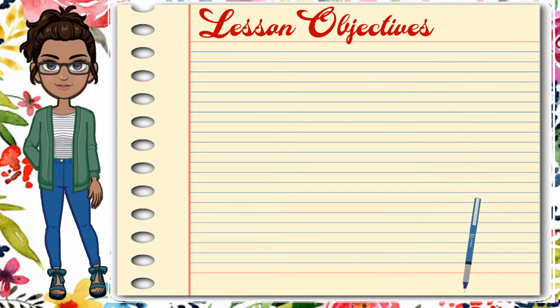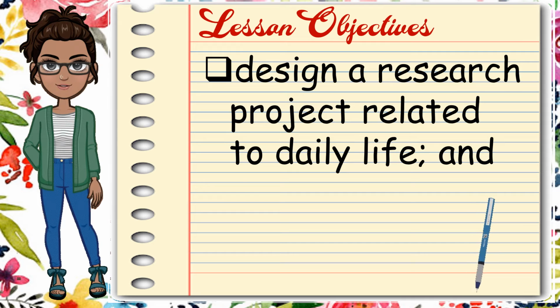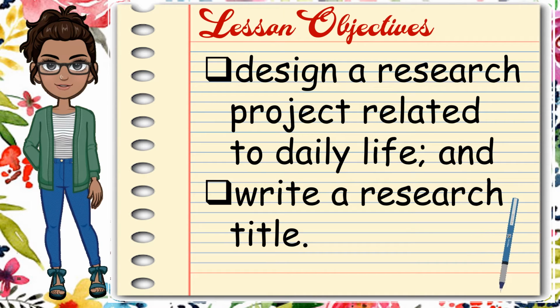This module is designed and written to help you in determining a potential problem and its possible research title and conducting a research project relevant to your daily encounters and observations. At the end of this module, you are expected to design a research project related to daily life and write a research title.